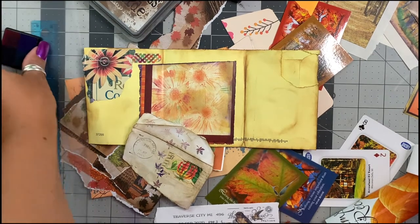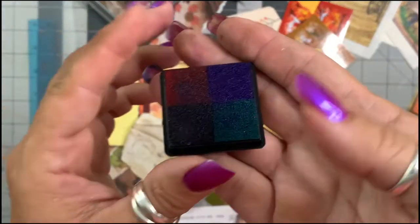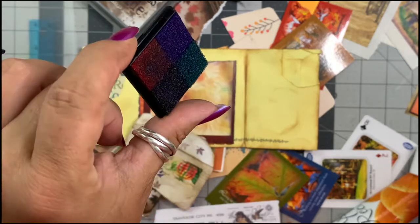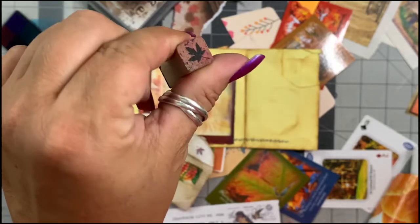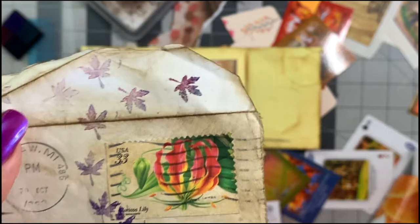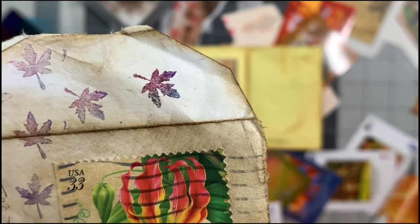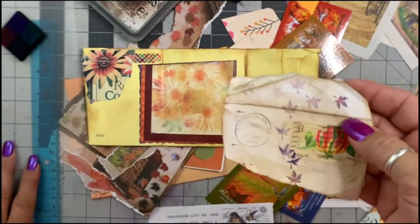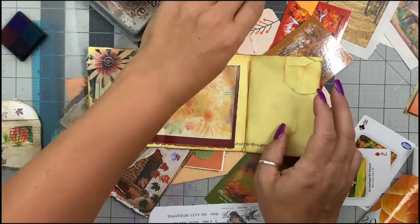Not sure if you remember, and this is just a voiceover, so none of the sound is going to go along with the video. I'll show you some of my favorite toys. Cheap little ink pad that I got in a grab bag, and my favorite maple leaf stamp, and what I've done with it. Simple stuff. No rocket science here. I love using the 4-colored pad just haphazardly, so the leaf has all different colors in it. It's great fun.